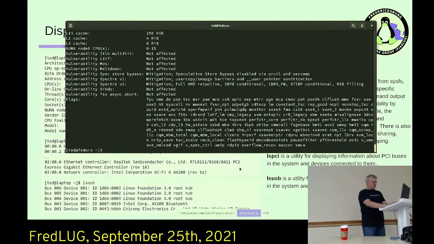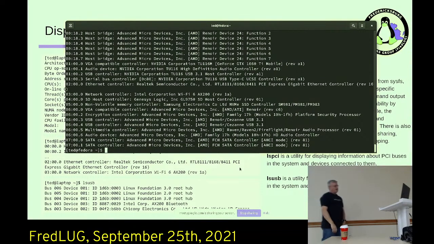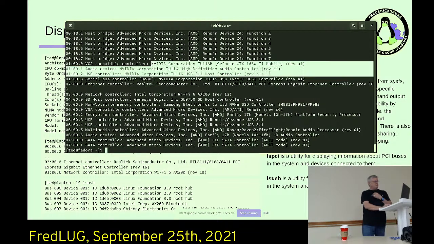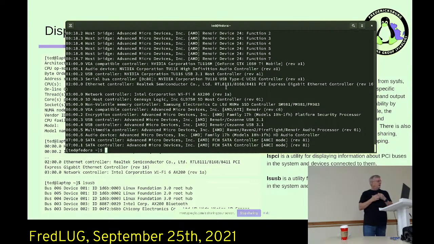We can do an lspci and look at our PCI devices. So this will tell us everything that's hooked up to PCI, which right now should not be a lot of anything except for what's inside of the computer itself. But you can see here I can get some information about audio processors. I have HD audio. I also have Renoir audio processor and so on. I have an NVMe SSD controller, and all this is hooked up to the PCI Express. Here we can see the NVIDIA GPU that's in this system. A lot of information there.